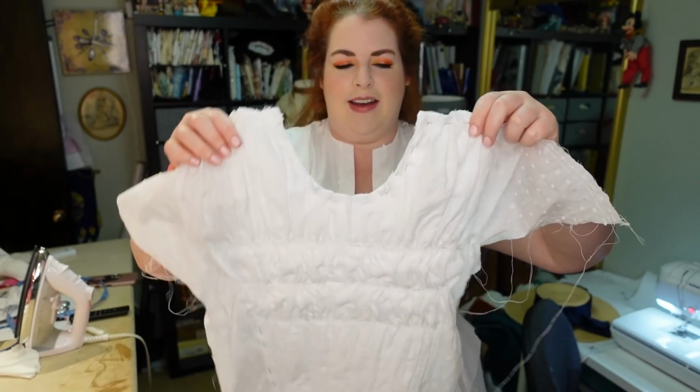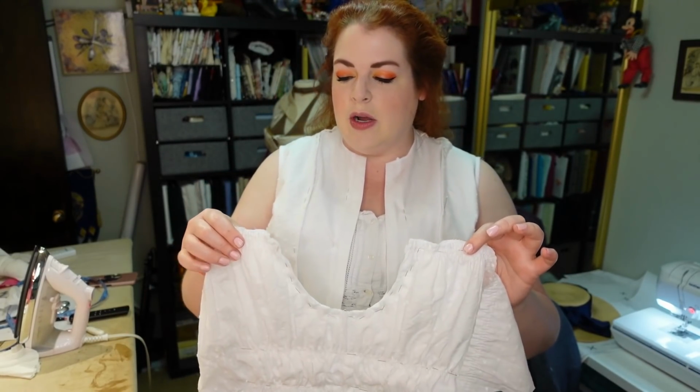But I was working yesterday on the plastron itself, trying to get everything all set on my base. So I did that base, I patterned it when I was patterning the mock-up and everything, and I cut that out of the cone of cotton. And then last night I did some rough math where I figured out that the Swiss dot section would need to be approximately 31 inches long to give me a little bit of extra just in case, and then the full width of the fabric at the top over the bust, and then only, I think it was 25 inches wide, I want to say, down at the bottom at the point, because that is literally all that would fit on the point of the plastron base.